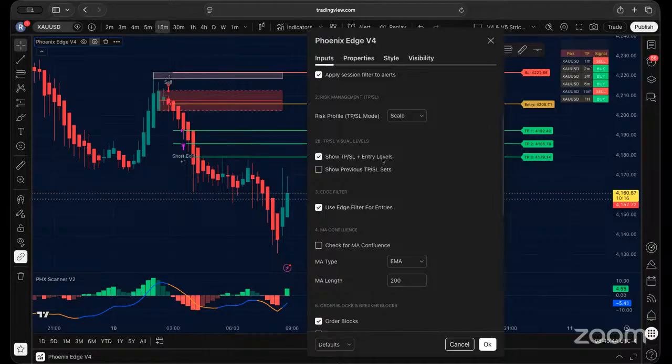My next best feature is going to be the filter settings, right? So for precise entries and for high probability setups, we always, and I'm not going to even say recommend, we require that you have edge filter on for entries. Why? Because again, we're all about protecting your capital, but also it's not about taking every signal, right? If you take every signal, that means you're in the market for too long. You want to take the signals that are the high probability setups that are going to make you the most money. But also that's going to leave you with less stress, right? So you want to make sure that's checked.